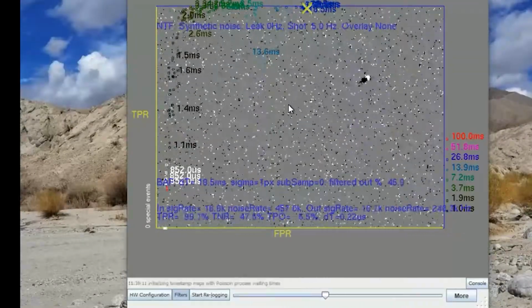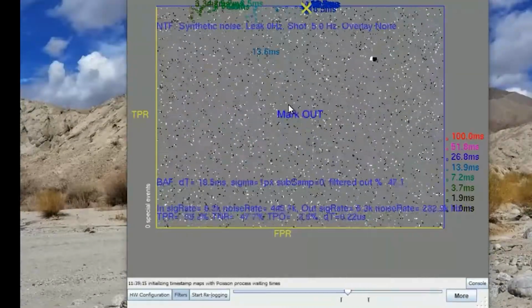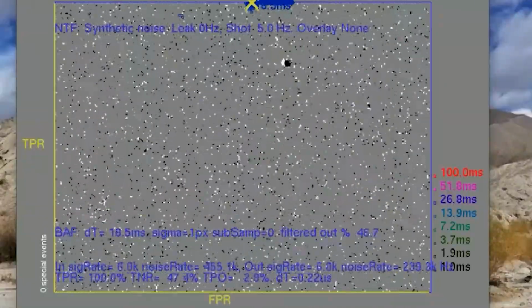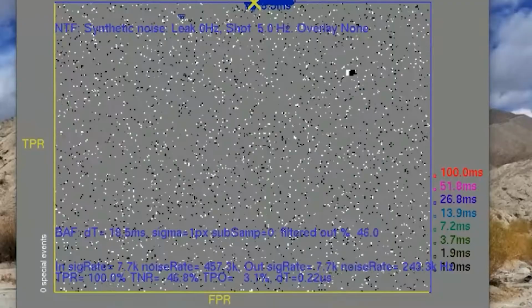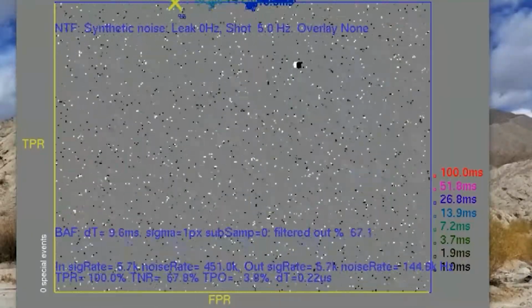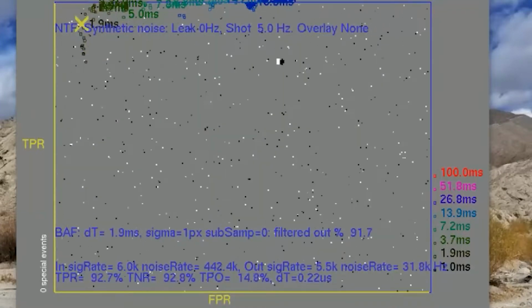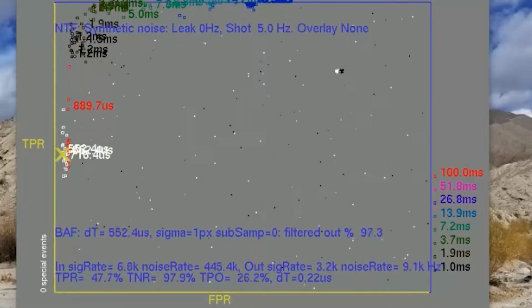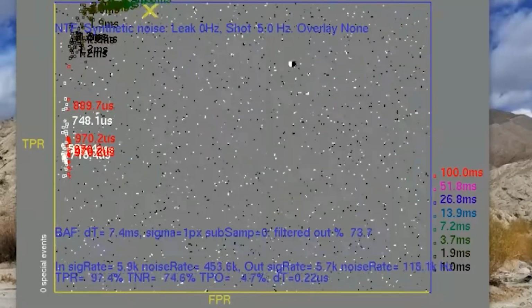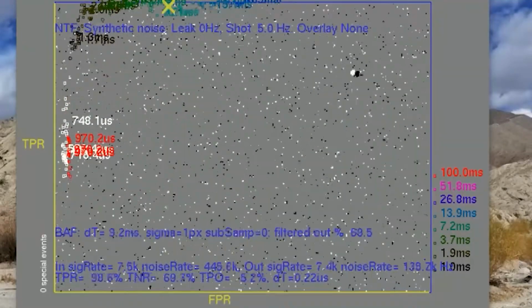If I want to restrict myself to one segment of the recording like this, I can set an in and out mark with the square bracket keys. You see the left square bracket and the right square bracket. That restricts to a part of the recording. And now over this restricted part, I can slowly sweep the correlation time and get an interactive visualization of the ROC curve.